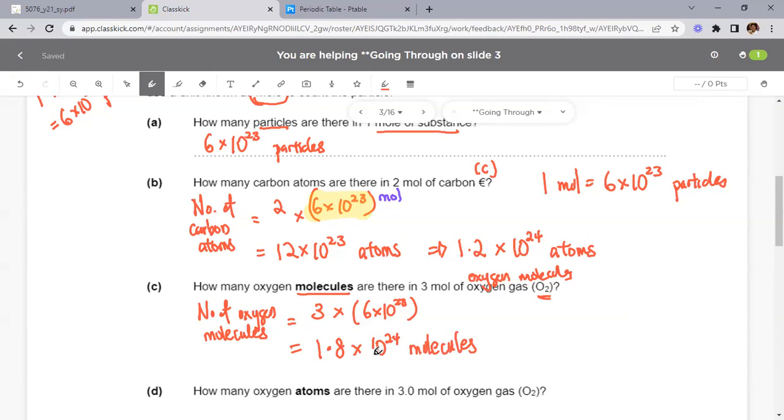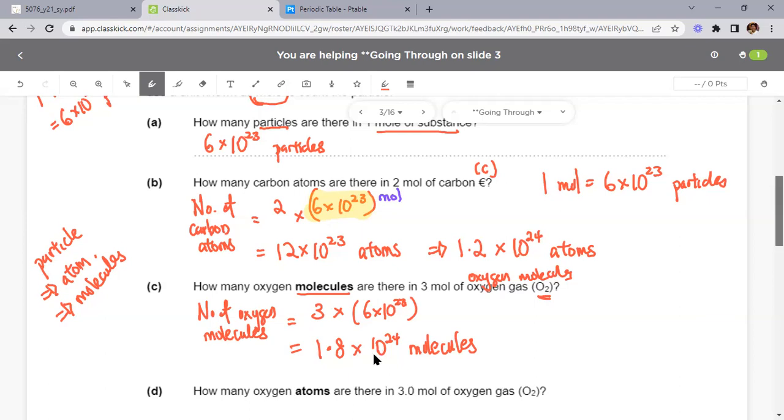So I think right now, based on this, you realize that the word particle can actually mean atom. The word particle can also mean molecules, based on the examples we have done so far. Okay, so we are done with 1A, 1B, 1C. 1A is to tell you 1 mole has how many particles. 1B is about calculating what exactly 2 moles means. Part C is to calculate 3 moles.